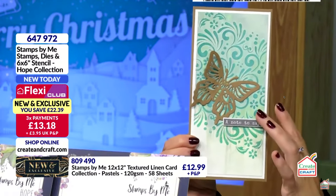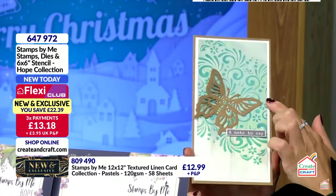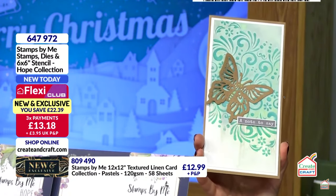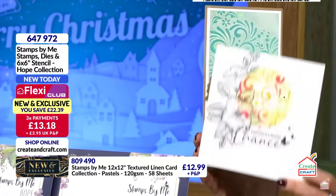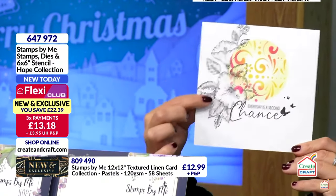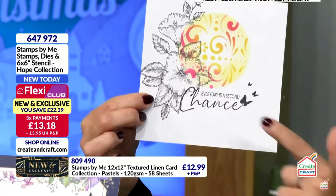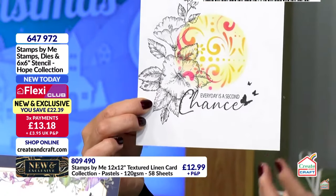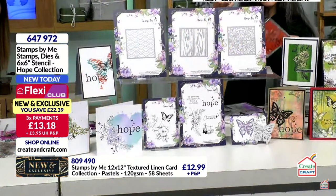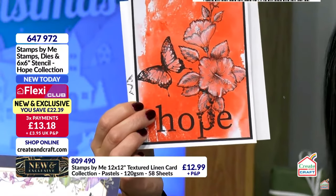This I absolutely adore, again by Paul. You can see that he has used the same stencil we were looking at before, and used a texture paste over. And I want to show you another one here from Karen. What about using partially soft focusing in there, and then of course those gorgeous flowers which are part of the bundle. Everything you see in this card, except the cardstock and the inks, is part of that new and exclusive, as is this one as well. So many variations, so many different possibilities.